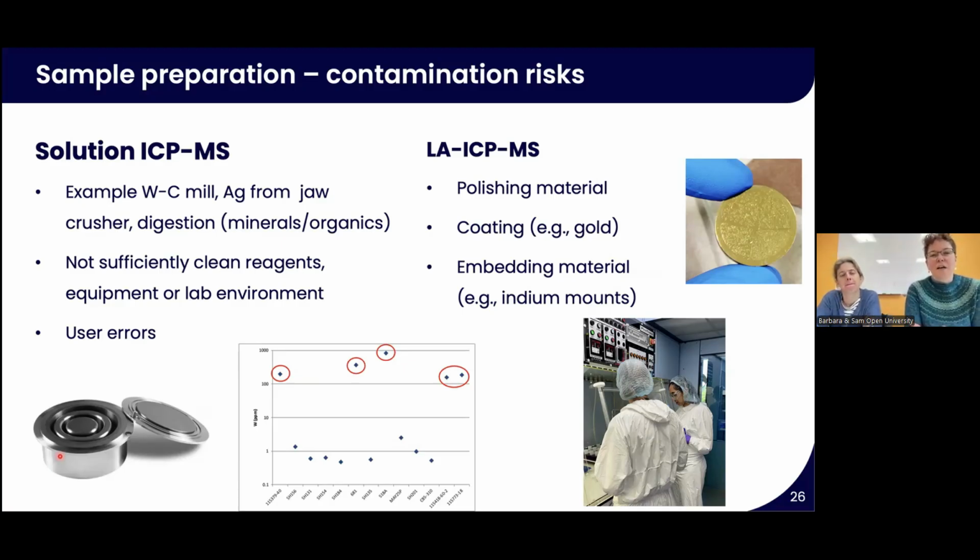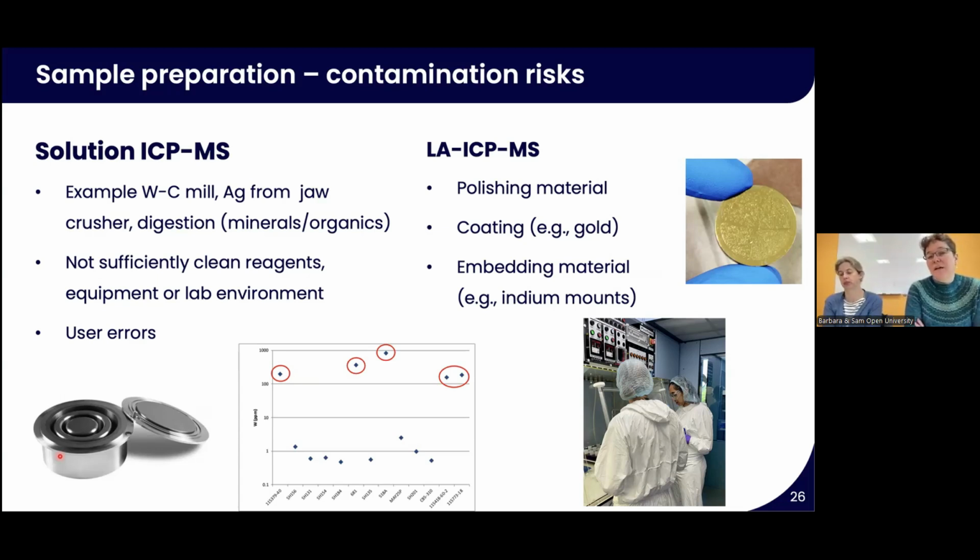And this is just to show some examples and to make you aware that whatever you do with your samples, you have to consider the potential for contamination. And obviously there are also things like user errors, where you use the pipette tip in multiple samples and cross-contaminate things, or you close the wrong beaker lid and things like that. So care needs to be taken when doing the sample preparation.